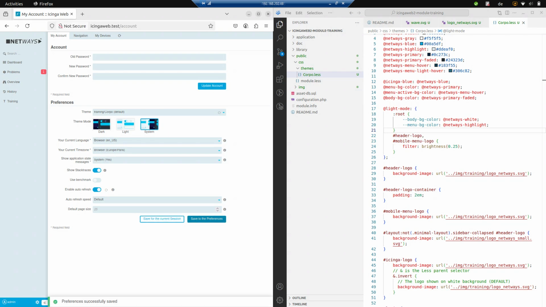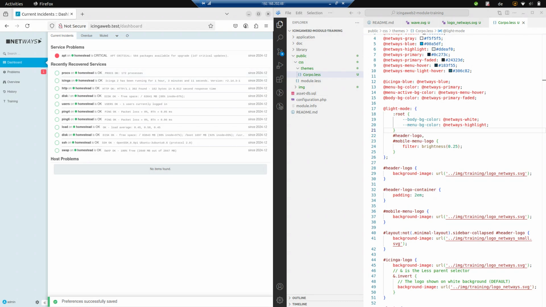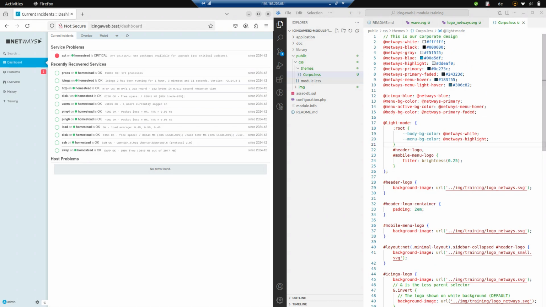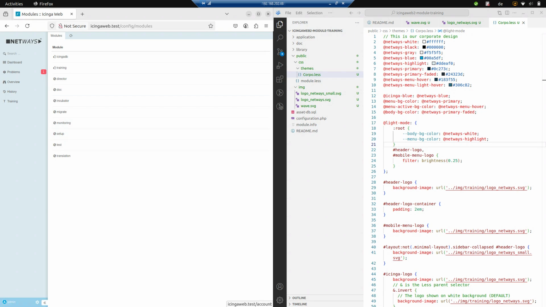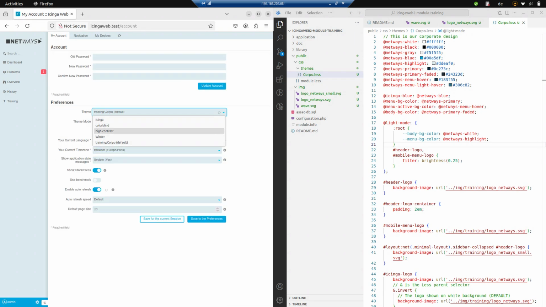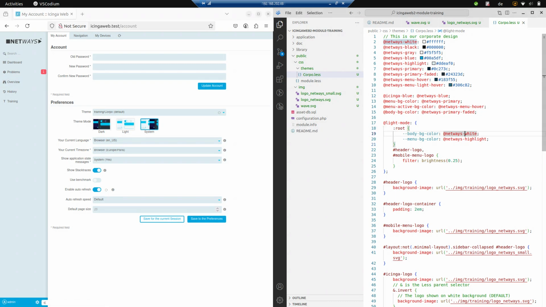Save to preferences, and yeah, boss will be happy, and I'm probably gonna get a raise. I'm very sure. So yeah, that's it. So we just created a new theme by creating a folder. We created a file in the folder and added some images here in another folder, and that's basically it. So yeah. Now we have a new theme, and we can style the website however we want.